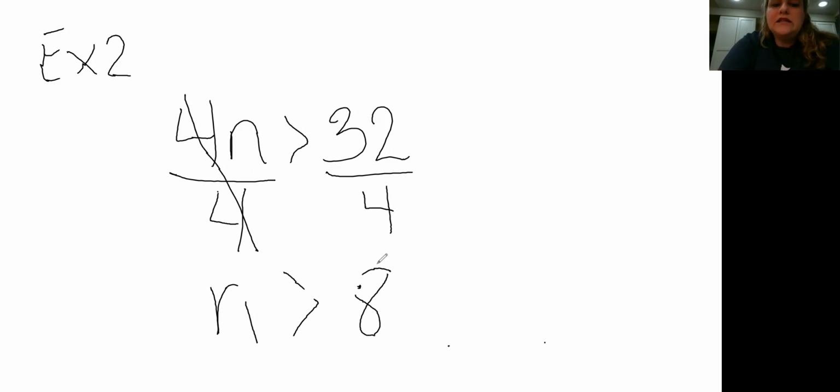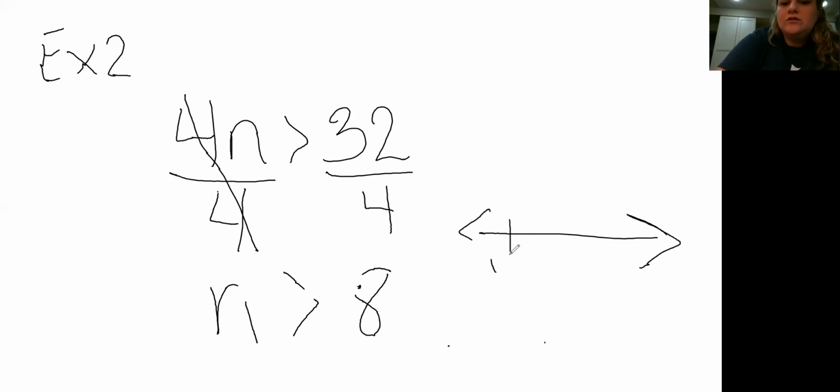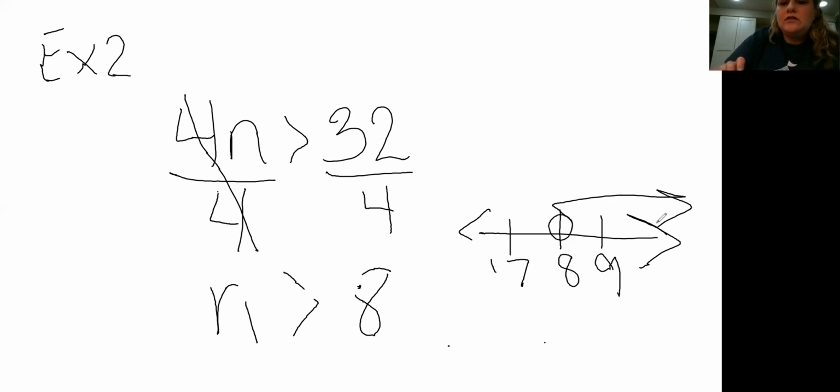Now this tells me that I want the answer of 4 times n to be greater than 32. Not equal to 32, greater than. So my answer for n must be greater than 8 because 4 times 8 would be exactly 32 and I need it bigger than 32. So 4 times 9 would work. That would be 36. That would be greater. 4 times 8.5 would work. Any number greater than 8. So I have 7, 8, 9, and it's every number greater than 8.